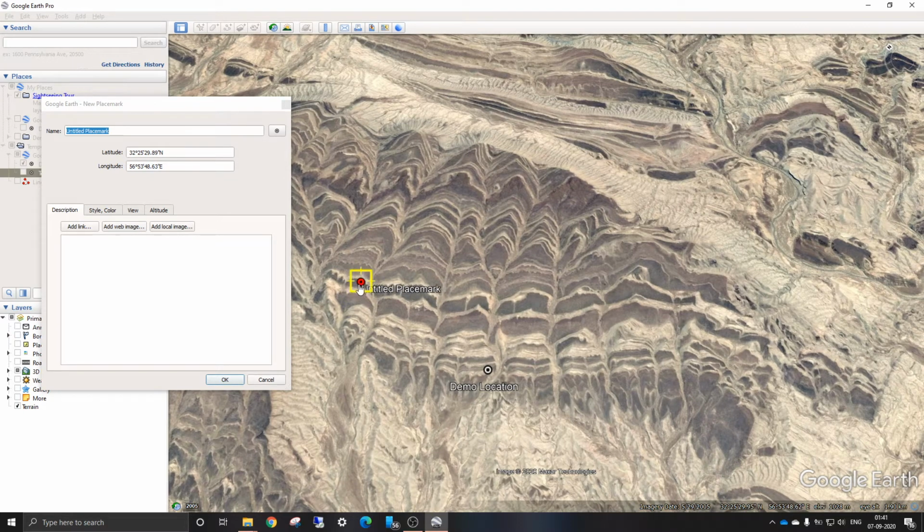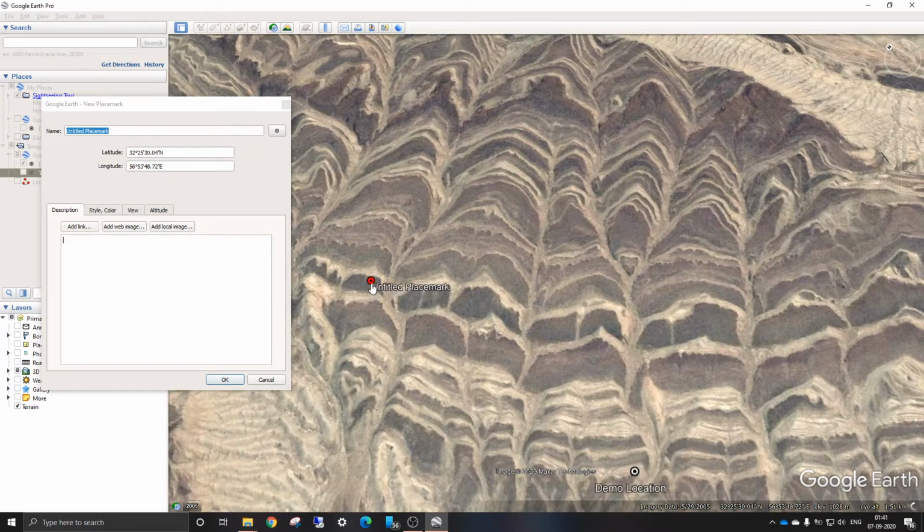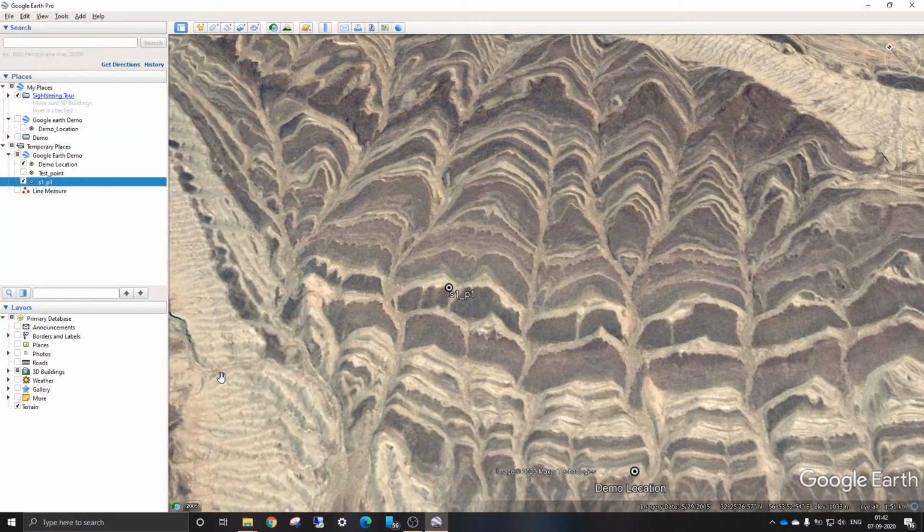Let me zoom in, and let me put this point at 1030 meter. I'll name it S1 P1, where S1 is strike 1, point 1. Let's save it.